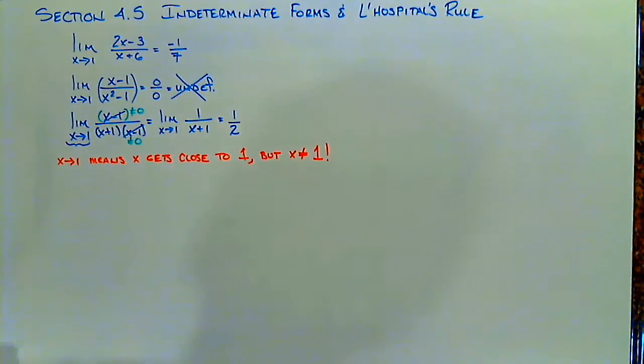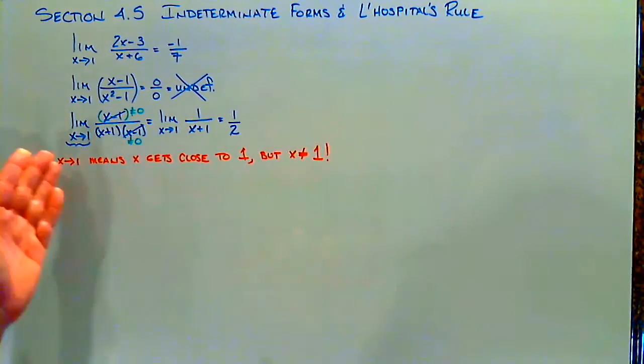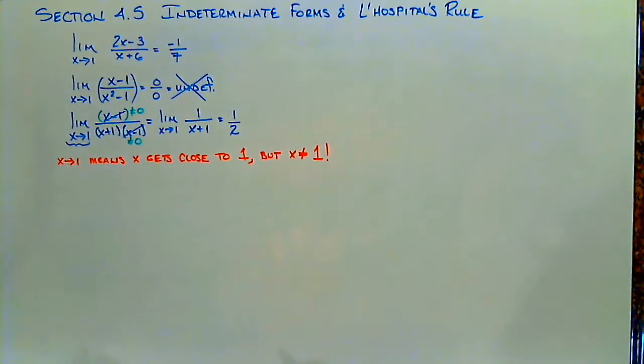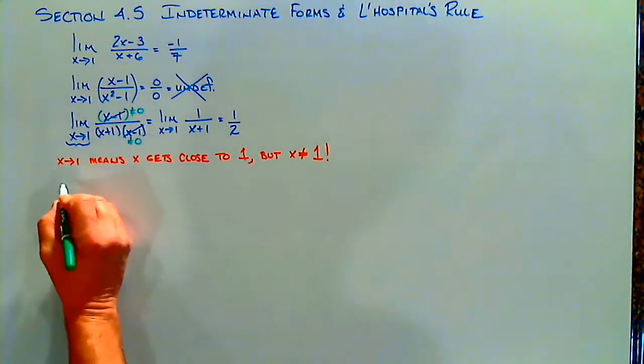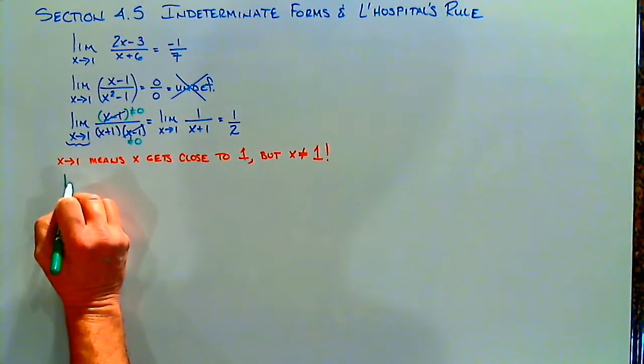And that is the important thing that we mentioned, hopefully, many times back while we were learning limits the first time. So, what we could have done back in the beginning of limits in chapter 2 or chapter 1 of your book is we could have done this kind of algebraic manipulation to evaluate our limit and get 1/2.